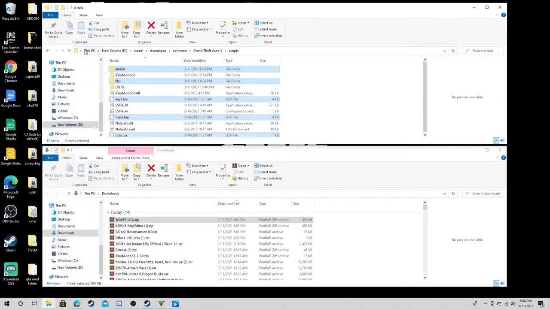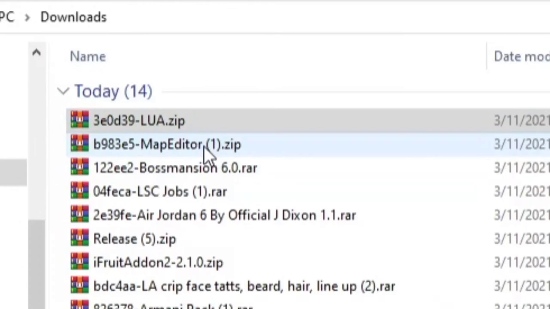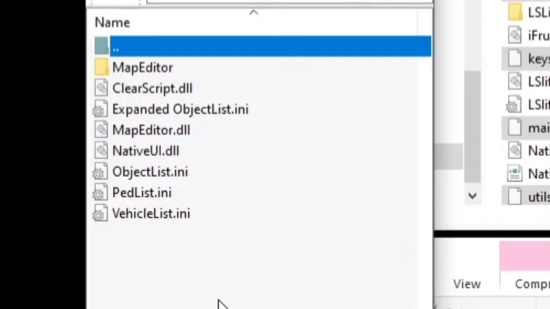Now, let's go ahead and open up the Map Editor download. Where does all this stuff go?